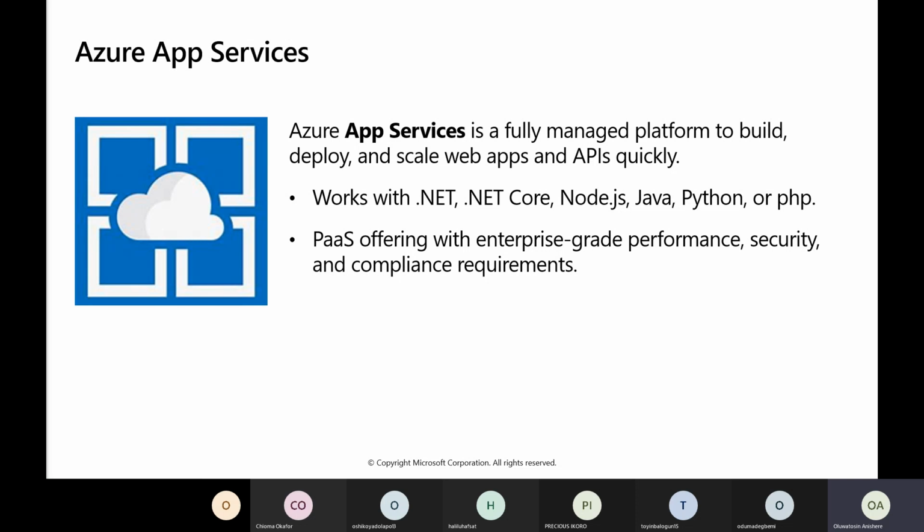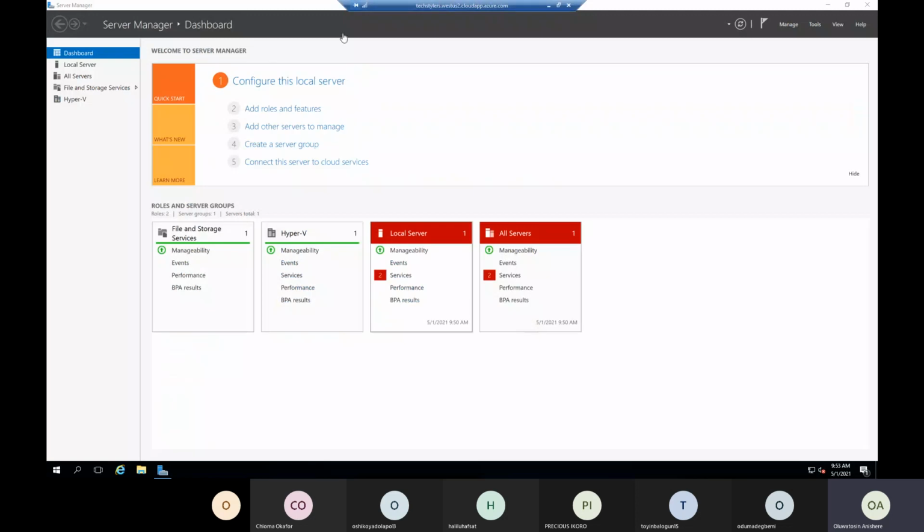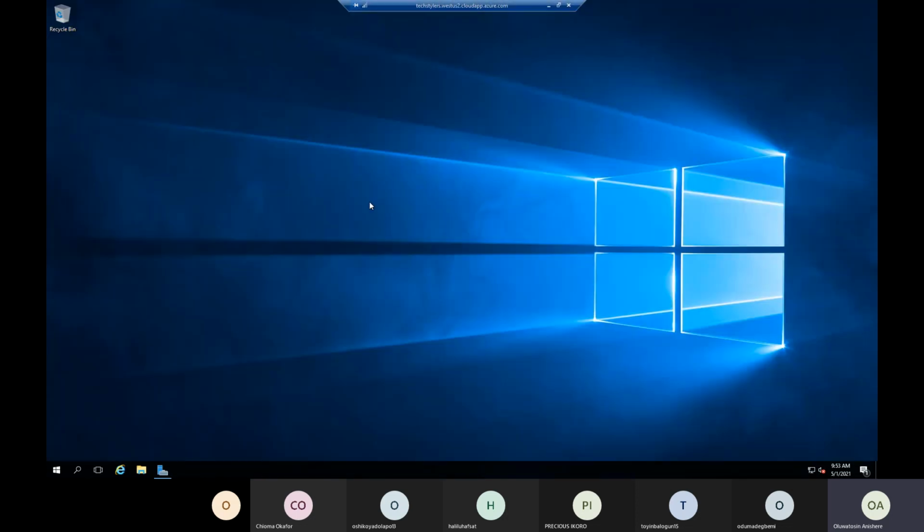Probably what I should do is let me bring this up. We have concluded with the VM, and yes, we have created a VM, which is this environment. On your own, you can create this same VM, but this time around, instead of server, remember what I selected was server 2016, you can do client. What do I mean by client? A regular Windows 10, Windows 8.1 if you wish. Those are client machines, not server machines.